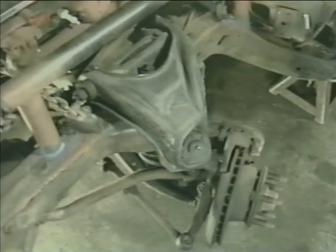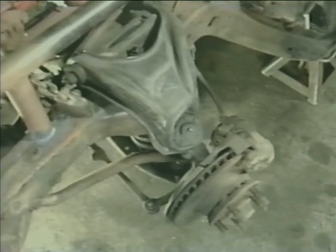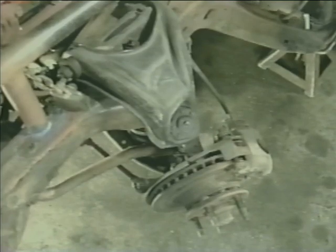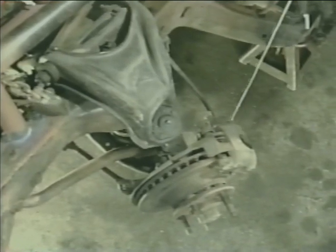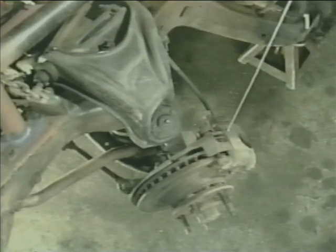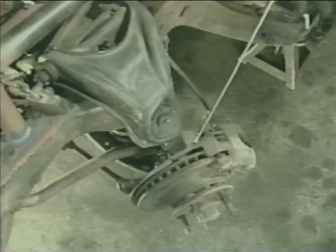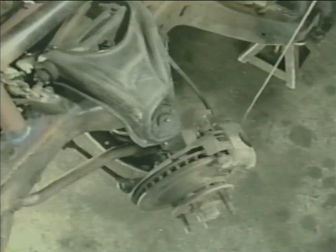Turning our front wheel, we'll get a better view of the brake caliper and its mountings in relationship to the spindle. From this view, we can witness our brake caliper. It is attached to the steering knuckle through a mounting bracket by two bolts, one located at the top of the caliper and one at the bottom.